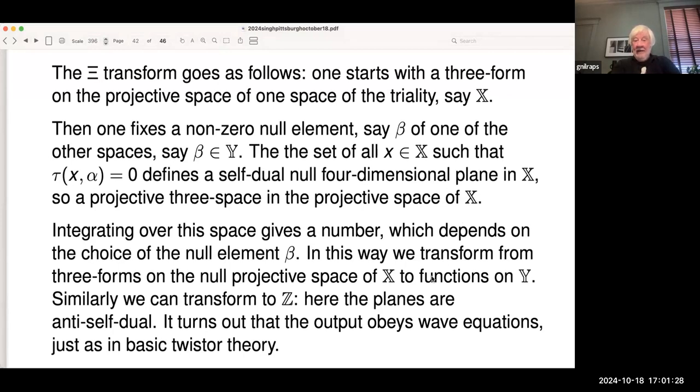Okay, except it's not really split octonions, as I keep emphasizing. It's really one of the spaces of the triality. So that's the sense in which it could be that there's a role for 6-dimensional spacetime, and that 6-dimensional spacetime has signature 3-3. There's no way around it. It's just the way it is. So that's about it.